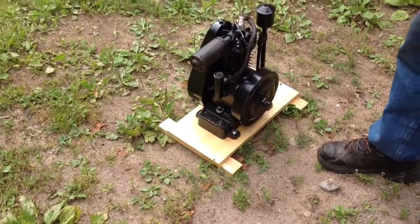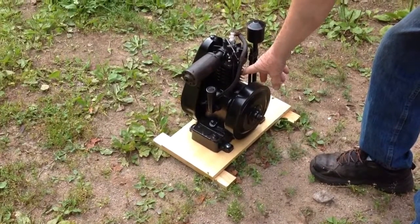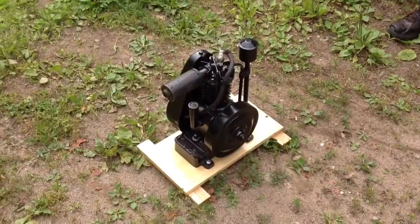Air cool. Yep, see, this is the earlier one. The first two were slanted ones, and the other one I got, a 28, has straight fins. Original muffler. Every piece on it's 100% original.